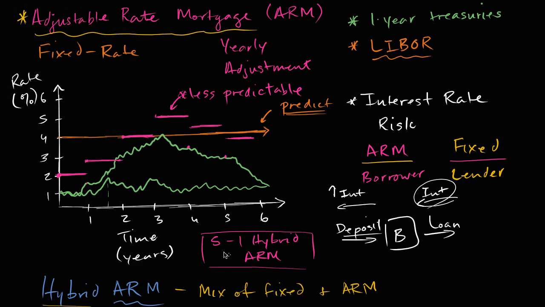Well, in a 5-1 hybrid ARM, what would happen is that the first five years, it's a fixed rate mortgage. And then after that, it adjusts. So the first five years, it's a fixed rate mortgage. And then after that, it adjusts just like an adjustable rate. And if it had the same properties as the adjustable rate that we saw in the video on adjustable rate mortgages, then we start adjusting.